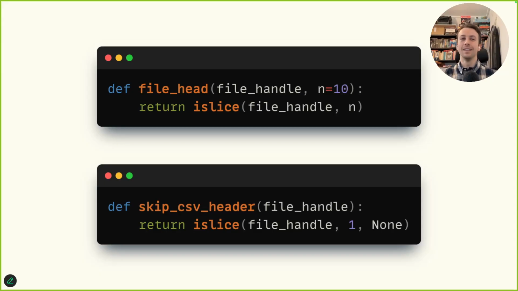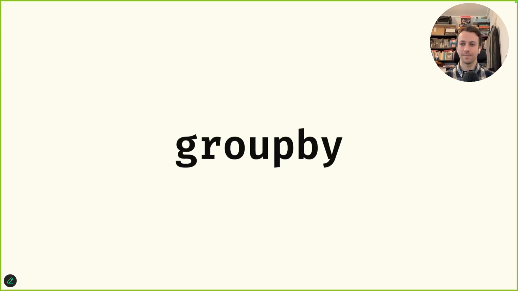All right. So the next one, I really like this next one. Groupby. Are there any pandas users in here? Or actually polars users for that matter? Pandas or polars users? No one? No, that's fine, because it actually makes it easier to explain this.